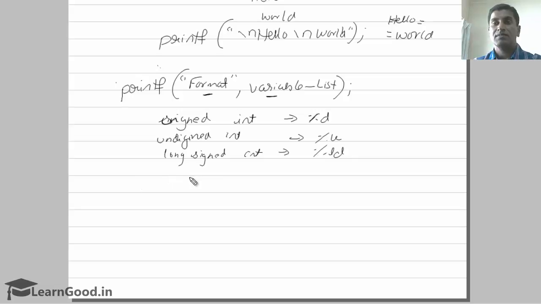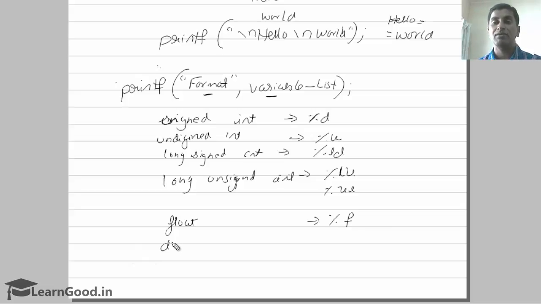Okay, ld. Next is long unsigned integer data. This can be done by giving %lu, or else you can give it as %ul. This is for a long unsigned integer value. You can also call it an unsigned long integer value. In the same way, if you want to display a float value, then you have to give a format called %f.